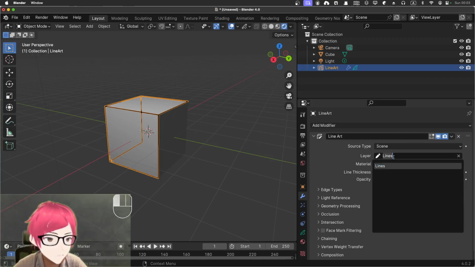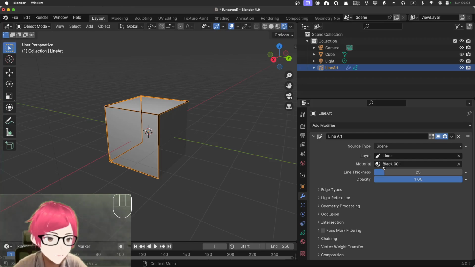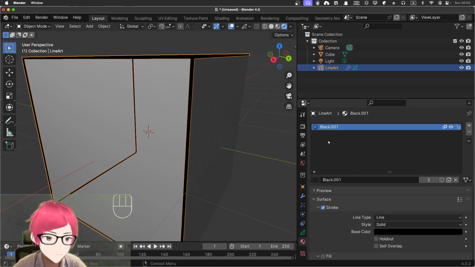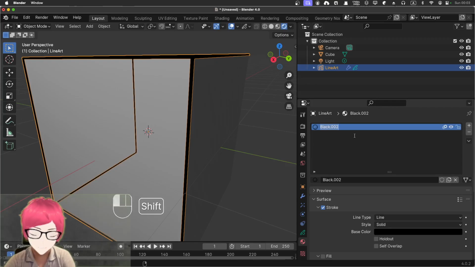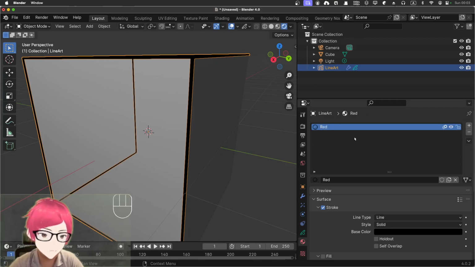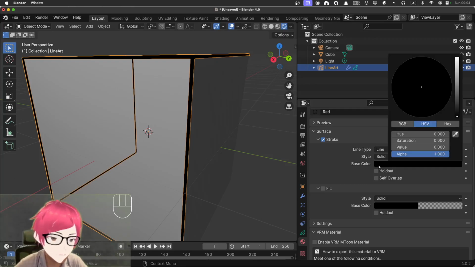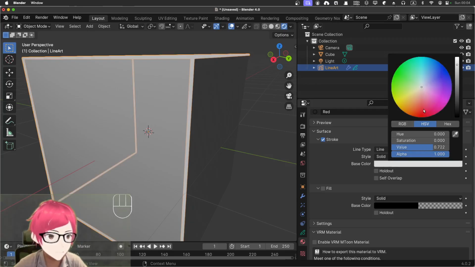And then you can get lines, you get different layers, you get different materials. You can choose that. You can fine tune that. It's just like while you are drawing. Okay, so you can get black. You can duplicate that, so you can make maybe red, something like that. If you are aiming for that specific style, you can choose stroke, but normally line art. I think maybe line, so it's stroke. Let's just choose maybe red.